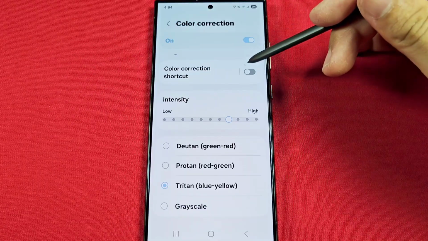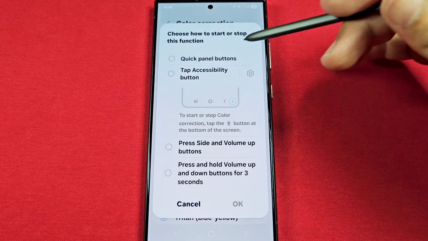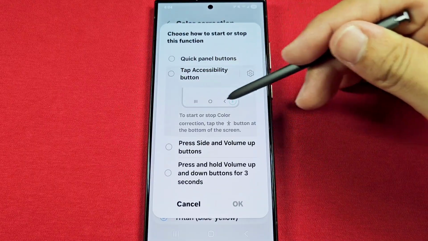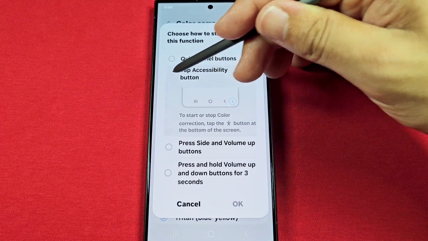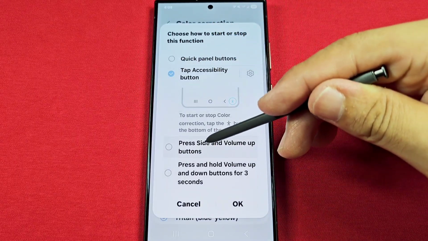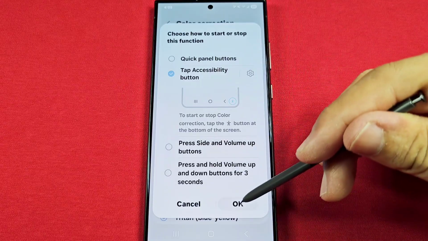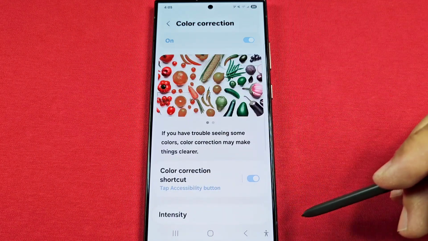Now, with the shortcut here, this option right here, you can turn it on from here, and you can have it as part of the quick buttons here, the little floating icon that appears to your navigation bar here. I will select this as an option, and using the volume keys or the power button together to quickly enable it as a shortcut. So I'll just show you here quickly now. As you can see, it is turned on at the moment.